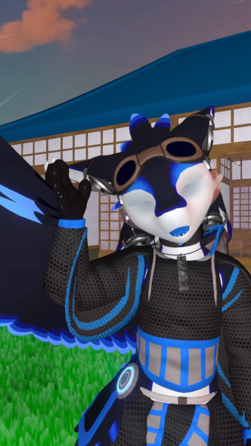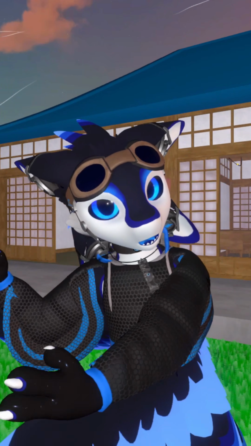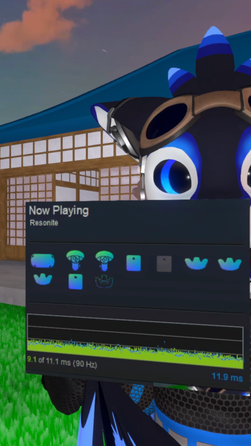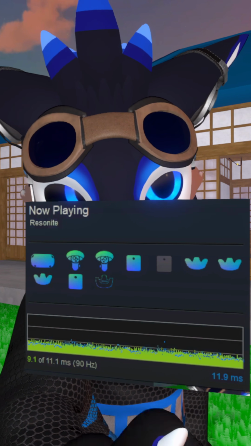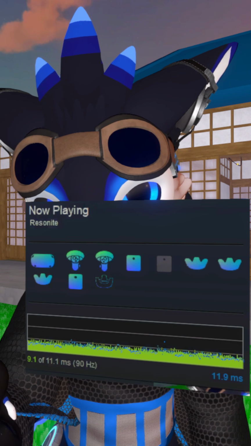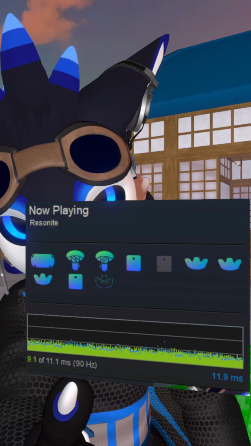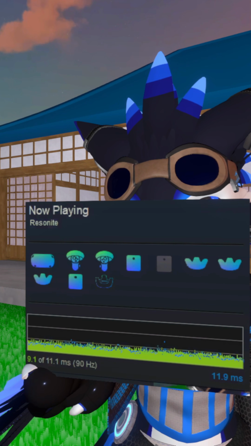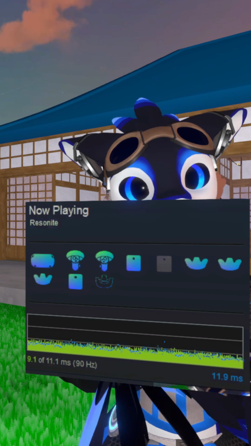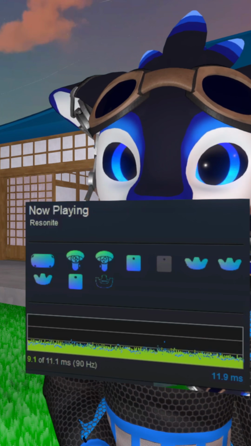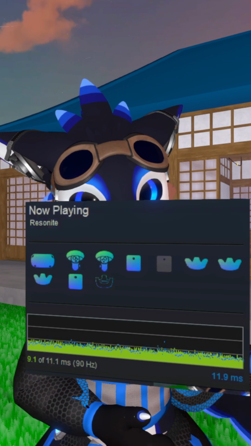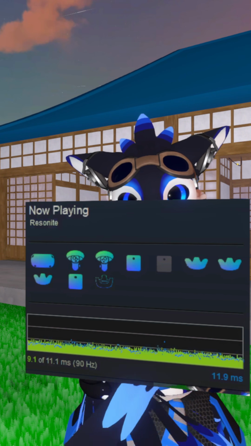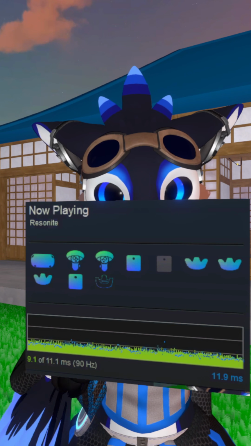Specifically, Steamlink is what connects my headset, the Quest Pro, to my computer. Now, that connection should look something like this, which essentially has these green bars and the blue lines, and then 11.1 for my 90 hertz frame rate target, and then that number in green here should be lower than that 11.1 milliseconds. Now, if that is not the case, if that number is higher, it just means that your computer is struggling to actually hit that frame target.